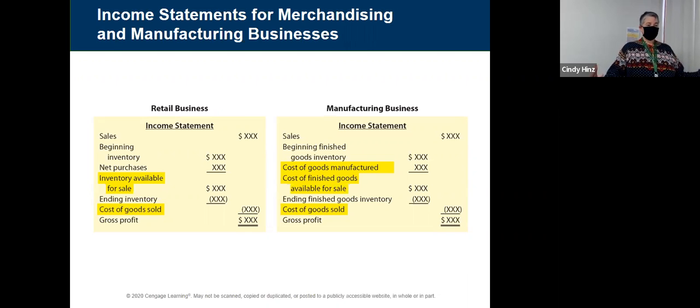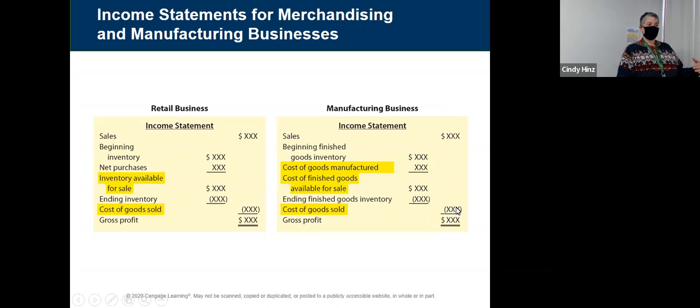So that cost of goods manufactured serves the same role in this income statement for a manufacturing business as the net purchases does for a retail business. So an income statement for a retail business says, how much did we add to the inventory? Manufacturing businesses say the same thing, but it's a little bit more complicated because they have to calculate that cost of goods manufactured. And so we'll be getting to that today. In actually our very next exercise, we'll be looking at that cost of goods manufactured and what goes into that calculation. But for our first exercise, we're just going to be looking at the flow of cost that you see here to calculate that cost of goods sold.